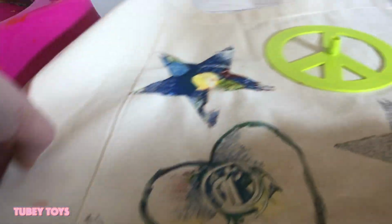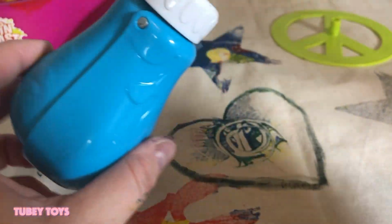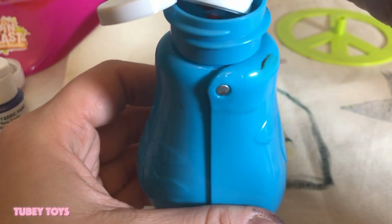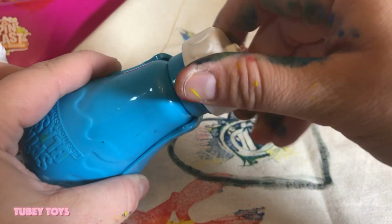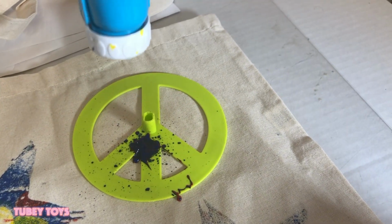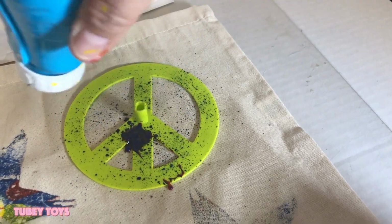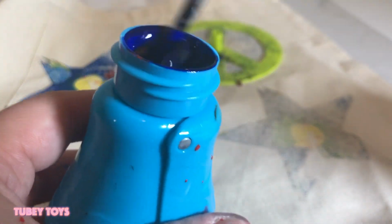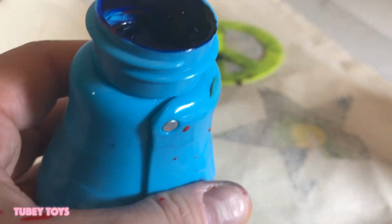Okay? With this? Yes. So we're going to add a bunch of colors and it's going to mix it all up. So let's unscrew this color. So blue and red. So we need blue and then mix it. Shake it up. Here we go. Let's see. Oh! It's just blasting the blue. Add some more. And let's take our paintbrush this time and mix it. So we make sure we get purple. Lavender purple. Well, purple's gonna come out first. And then when we add the white, it'll come out lavender.